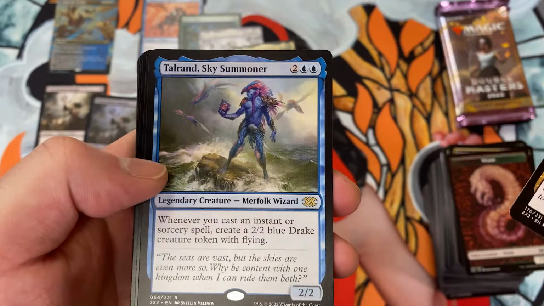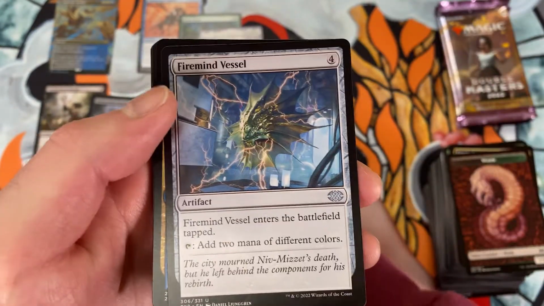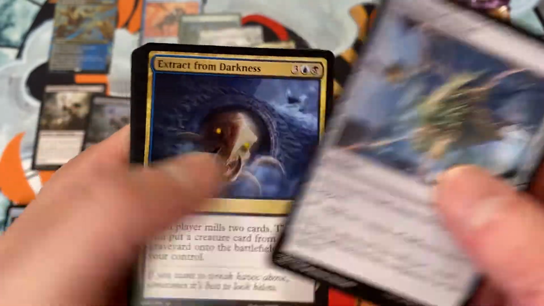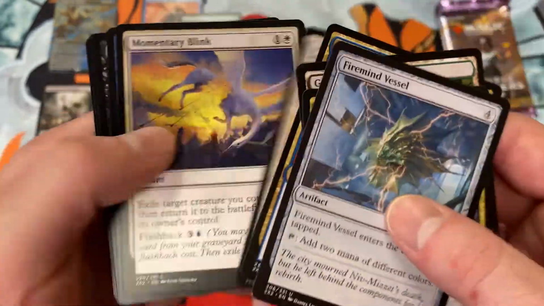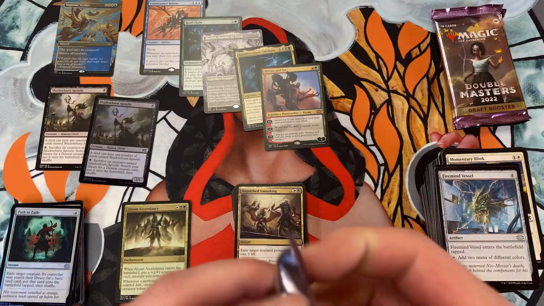And then a Talrand, Sky Summoner. Oh, new art on Firemind's Vessel. I didn't even notice that. Very cool. No full arts there. That's okay, though. We got new art. It's basically just as cool.